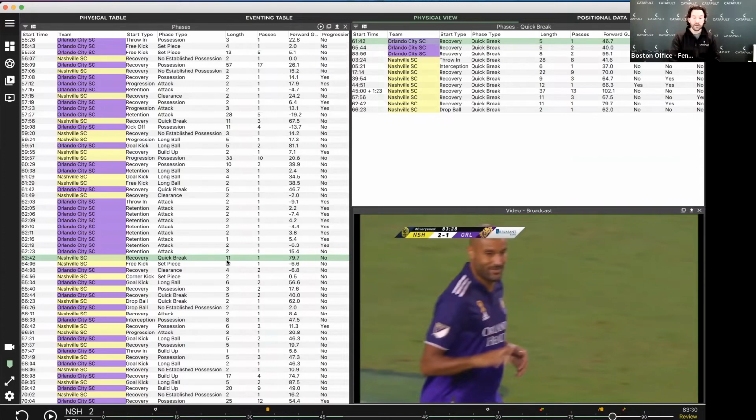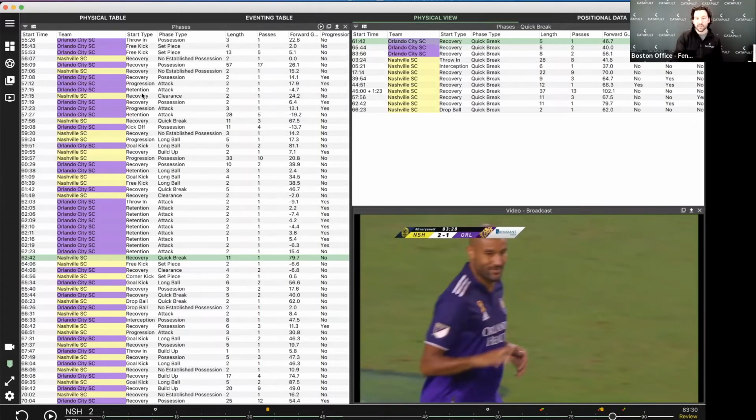Now, quick breaks are one of those really interesting moments in a game where your player's physical output is really critical to success. On quick breaks especially, you're going to expect all your players to be moving as fast as they can up the field. And historically, in order to evaluate whether your players are moving as fast as they could, you'd have to watch the video over and over and look for every individual player and try and see, is that guy running as fast as he can? Is that guy running as fast as he can? Rewatch the video. You would do this iterative process, and at best, you would get to a gut reaction as to whether players were working as hard as your system of play requires.